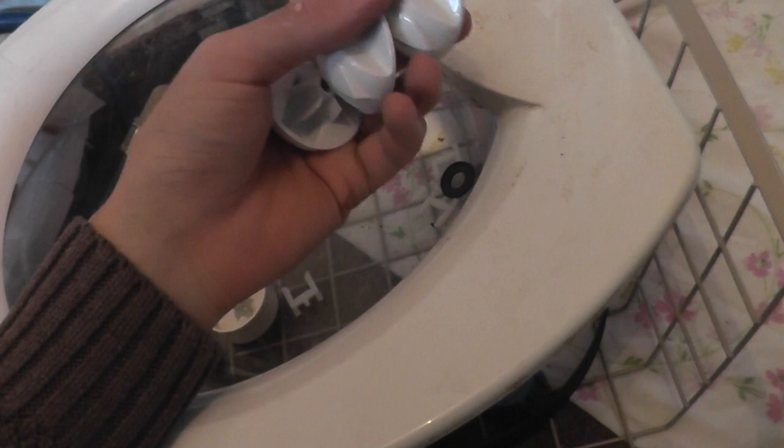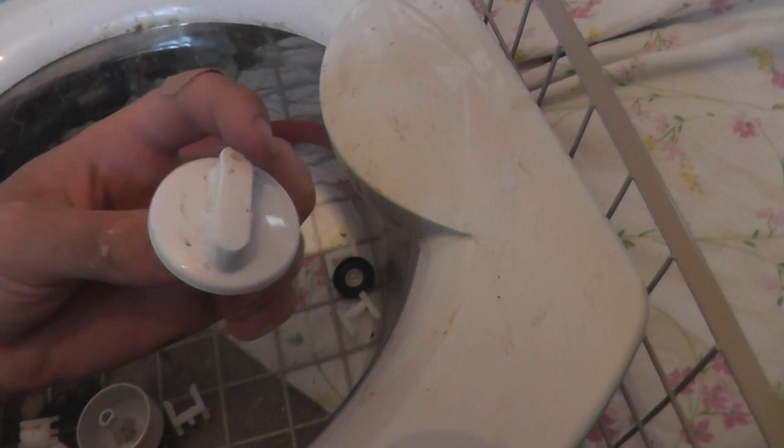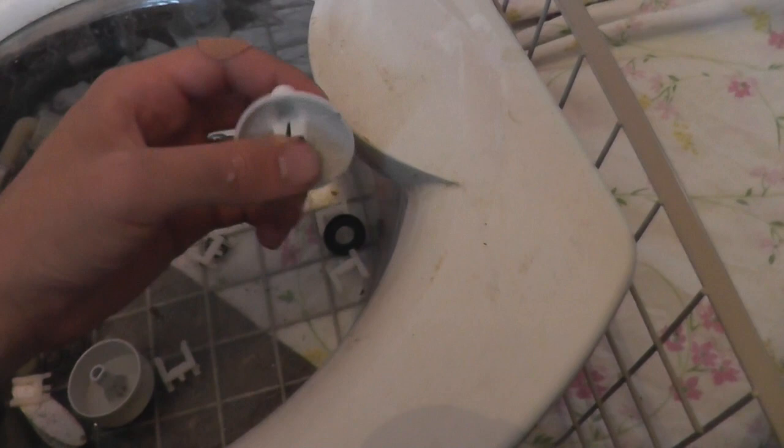Oh, this is the variable temperature knob off the Ariston. I wonder if they could fit the Ariston margaritas, actually. These are off an Indesit, I think, WIDL126. But I've no interest in keeping them now. Time is just something I picked up. Oh, that's the other one from The Simpsons. There we are. I can't remember what that actually did. One was the wash setting program. One was the wash program.